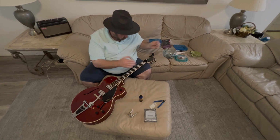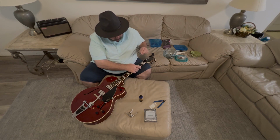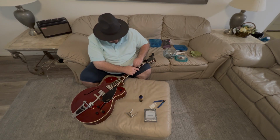And that's it. And just keep going down the line. You're not trying to reshape, you're really just pulling off any of the oxidation that gets built up on the frets over time. Your fingers have oils and moisture and all that, and especially if it's not a stainless steel fret, like these are not stainless steel, they definitely get oxidized.